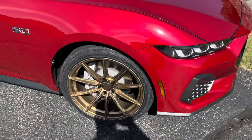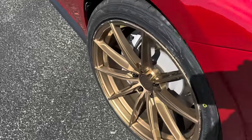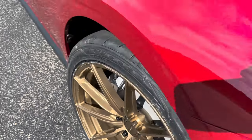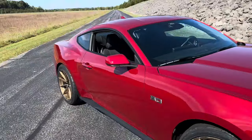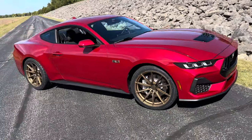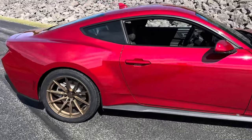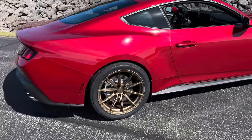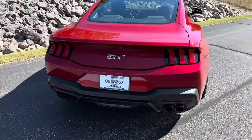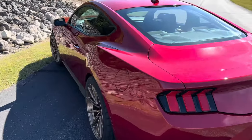The bronze Belgians just play off this red so nicely. And there's a ton of pearl in this bronze wheel — looks really, really good. Super happy with the choice. We definitely opted for the red — I've always been a fan of this color. I've had a couple Super Duties and Mustangs in this color in the past. We're going to get to building it really fast. We did have the active exhaust option on, which I always liked. We're going to go out, get some things done on it, and we'll do some more video.